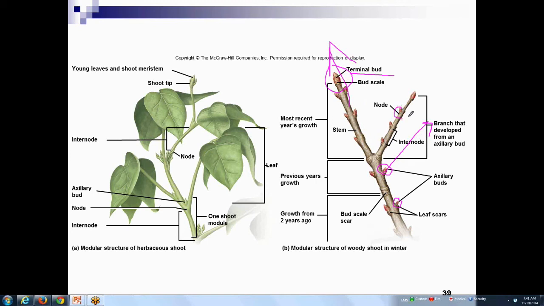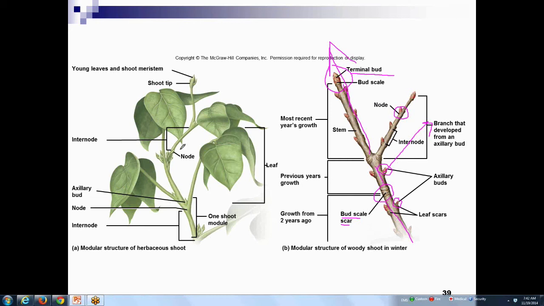Notice the node. This is where we have lateral buds or axillary buds popping up, also branches. We can also see bud scale scars right here. I don't know if you've ever noticed those scars. Pretty cool looking, kind of bumpy and wrinkly. That shows you where the last year's growth ended. So this particular twig is 1, 2, 3 years old. So just count up the internodes: 1, 2, 3. Each of those terminal bud scale scars represents the end of the previous year's growth. Isn't that cool? So you don't have to cut a tree. You can actually just look at the stems to determine the age, at least of that branch, quite well.